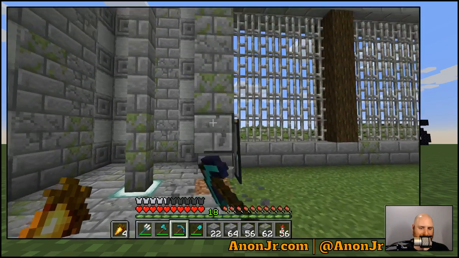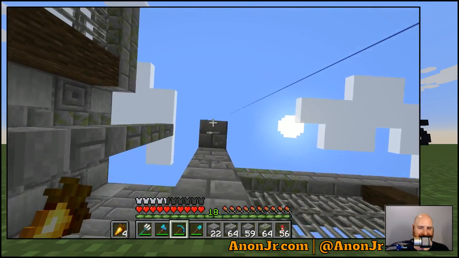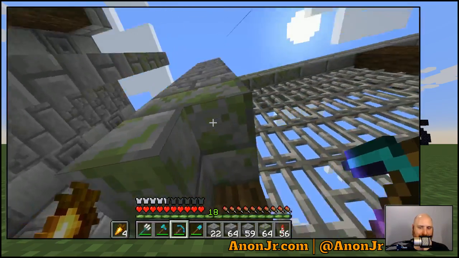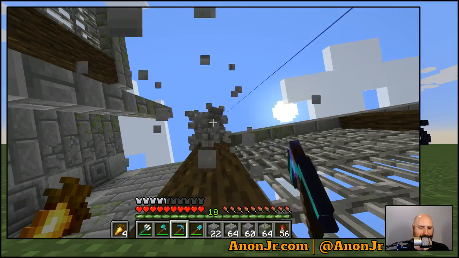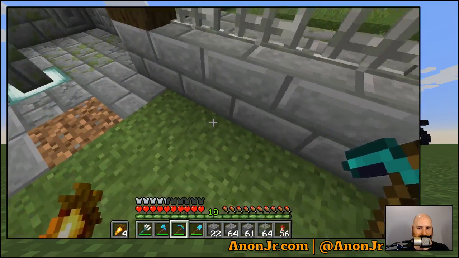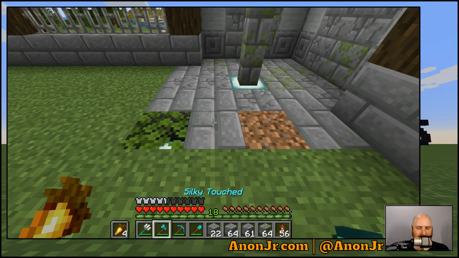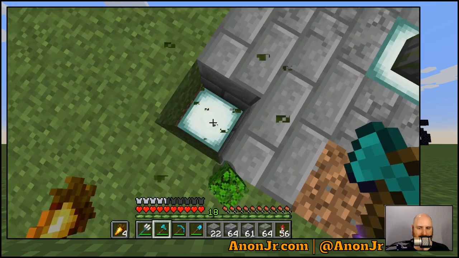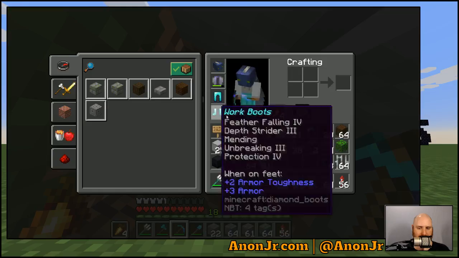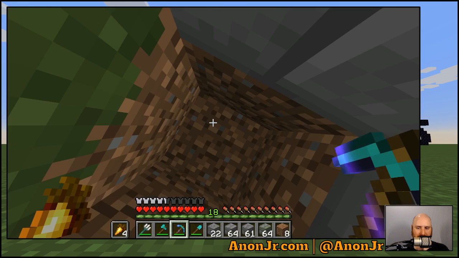Hey, it was only the one time. And I've never attacked with the wrong weapon. I always use the dinner fork first, and then... Oh, wait. That's my silk touch. Okay. About had a miniature heart attack there.